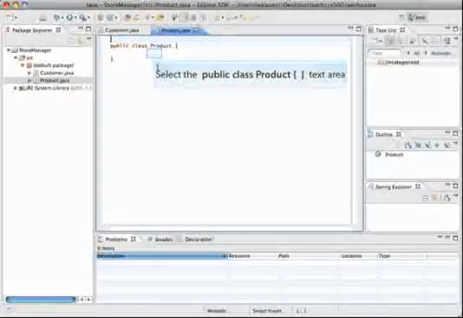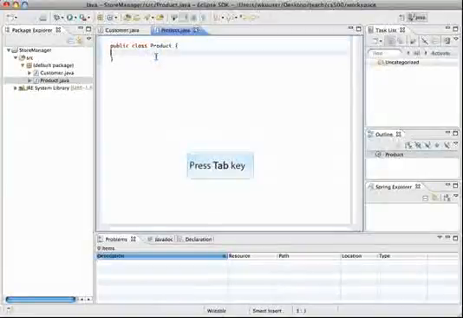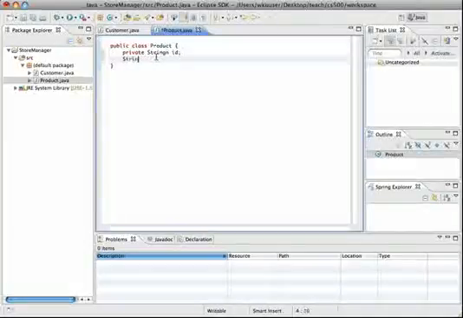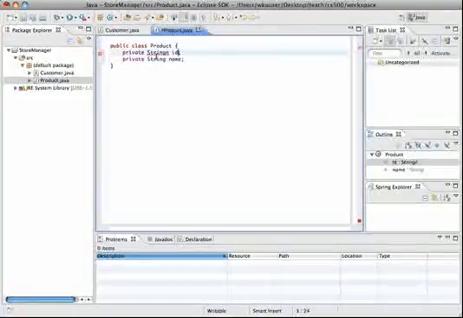Okay, and here we will do a very similar thing. We have the ID, and we have the product's name. Here there's a typo, fix it.